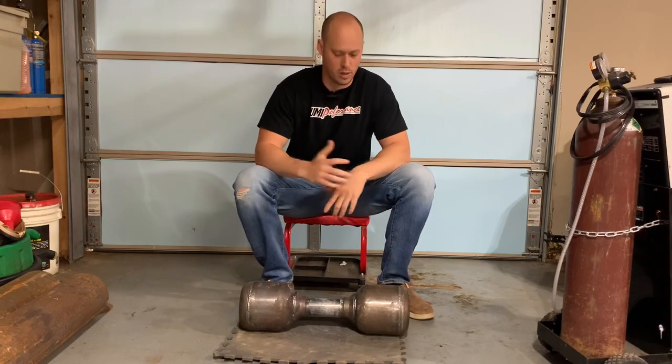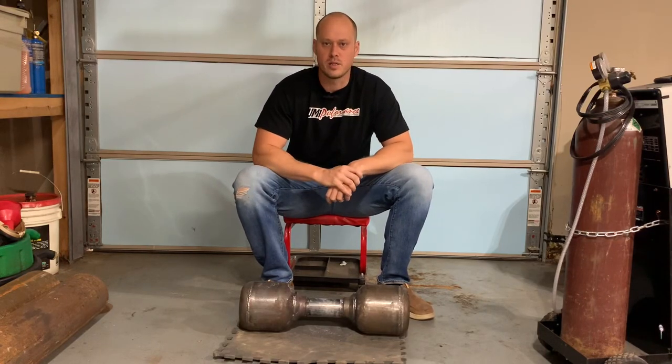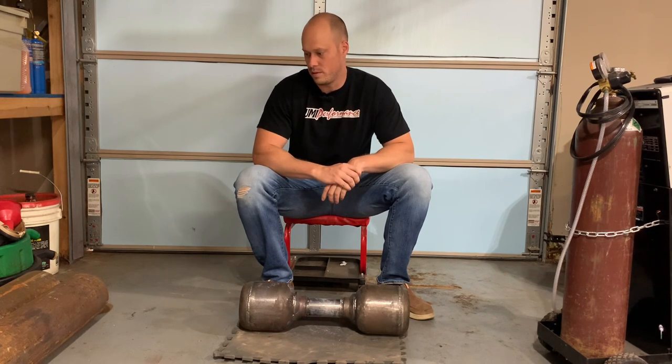Hey everybody, I just wanted to share today how to make a Thomas Inch dumbbell replica. It really wasn't too difficult.